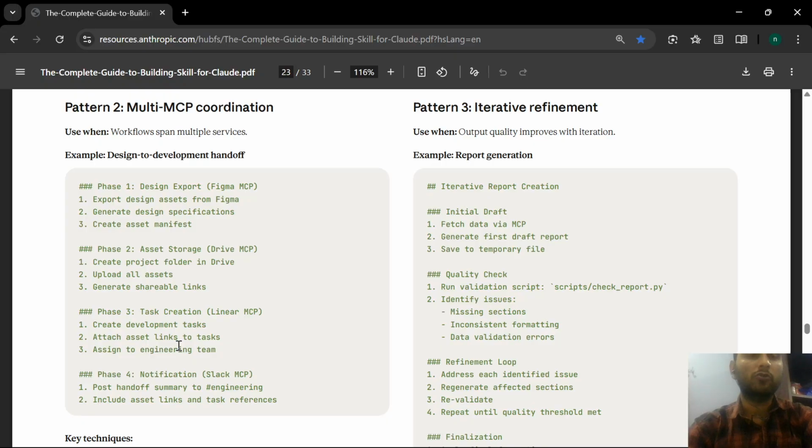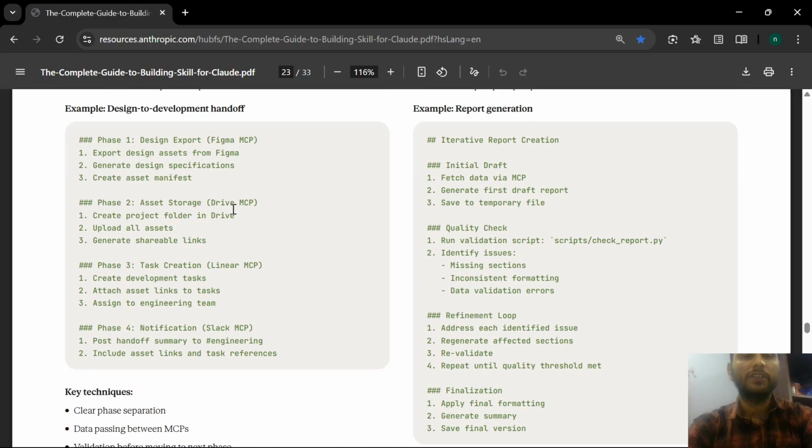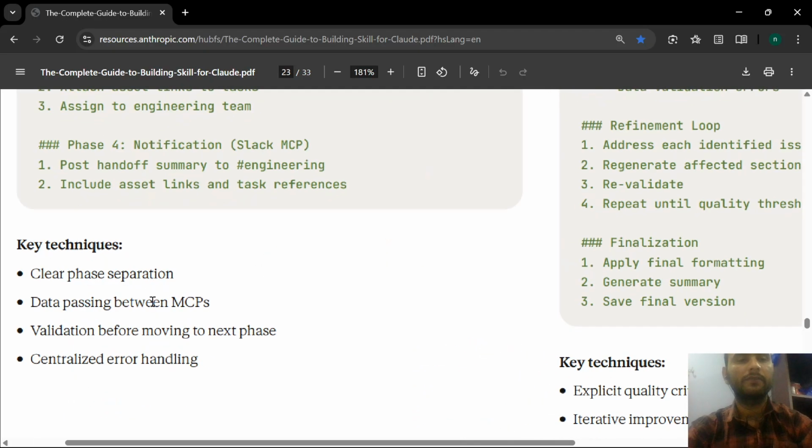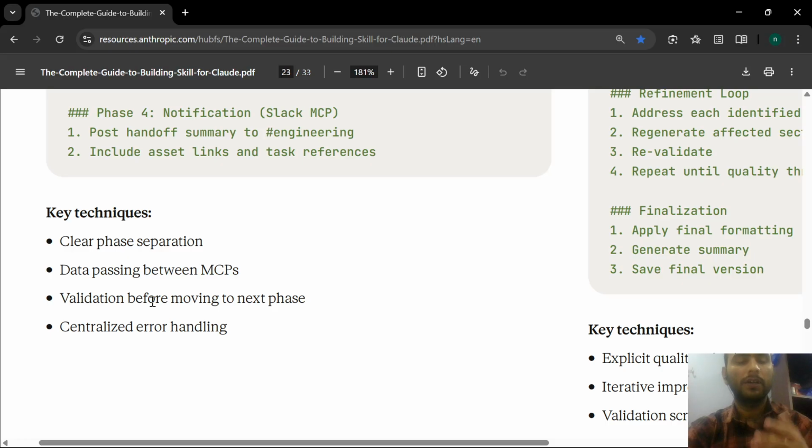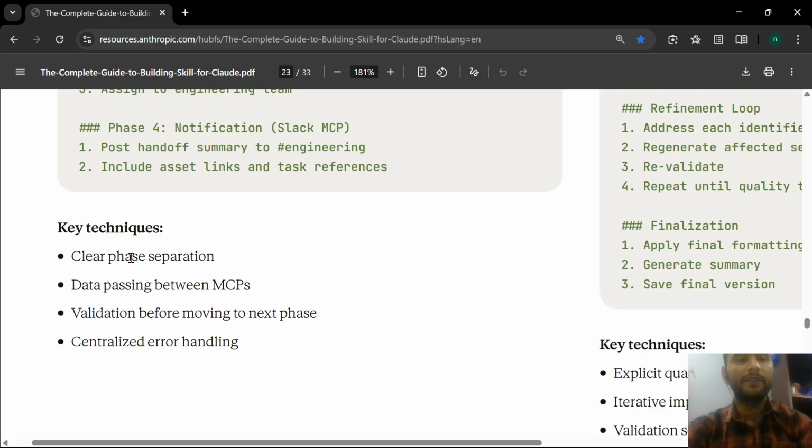So it is saying that this automatic handoff requires that each of these tools has an MCP. Now, when which tool will be called and after what steps, some techniques decide that, written here: a clear phase separation. Then there is data passing between MCPs. Data has to be passed.